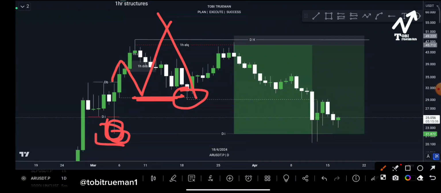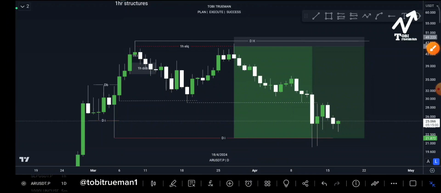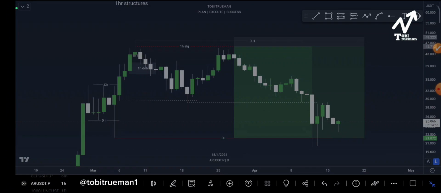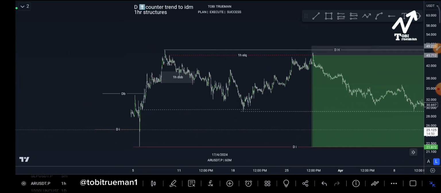But in this scenario where price did not form another inducement, this low point that is supposed to be a low will now be considered as our new inducement. What do we do from this? We will have to switch to the corresponding lower time frame, which is 1 hour, and see if we will get our entry model in this type of trade.